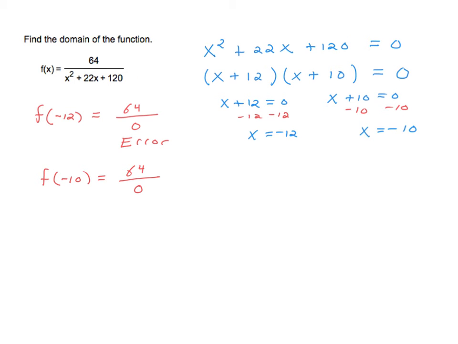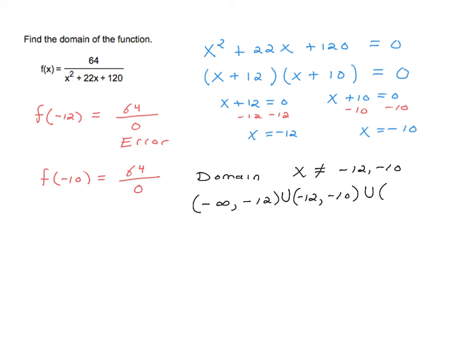So we have to write this in interval notation. A shorthand way to write it would be to say, oh, well, the domain, it's every single number except for x is equal to negative 12 and negative 10. As an interval, you can express it like this. That's everything from negative infinity up until you get to negative 12. You can then use a union symbol to say, okay, we'll pick up at negative 12 and keep going, but we have to stop when we get to negative 10. And then we skip over 10 and go to positive infinity.